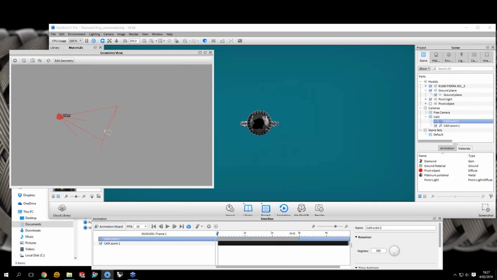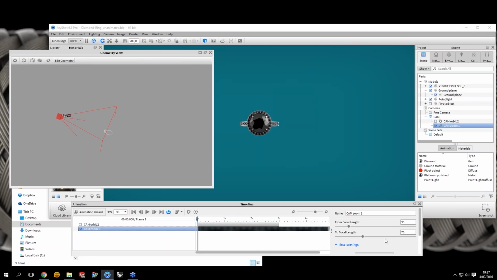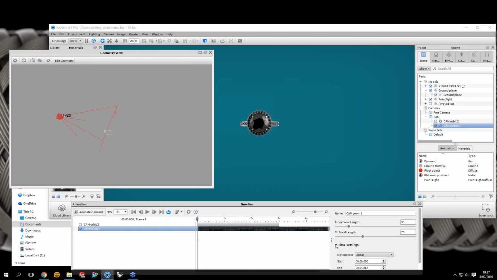So what is happening here, let me click the zoom animation, is that now I am going from one focal length to another focal length. So I'm going from a lens, in this case, with a specification of 35 millimeter to a lens of 70 millimeter.